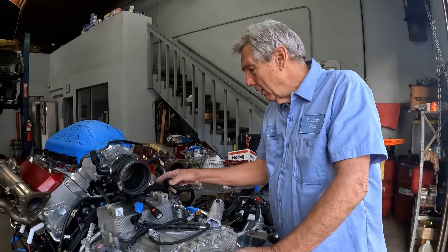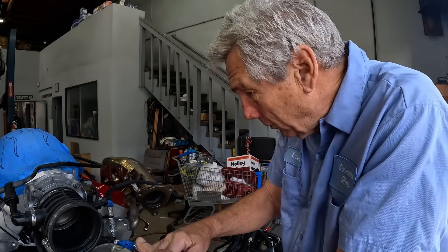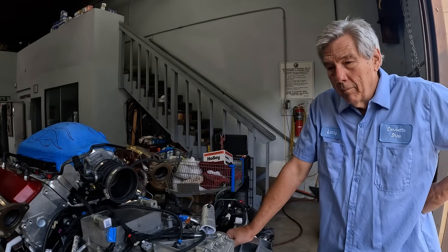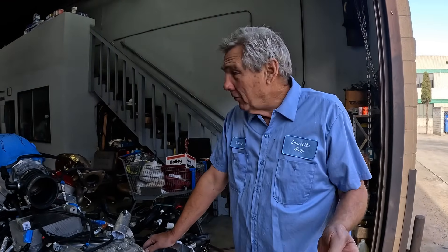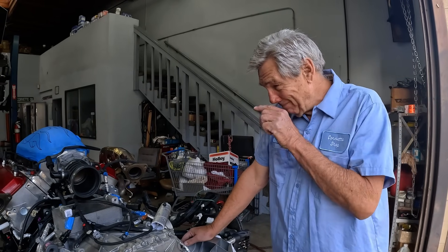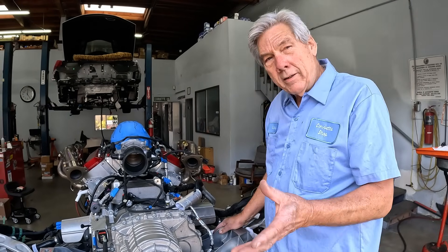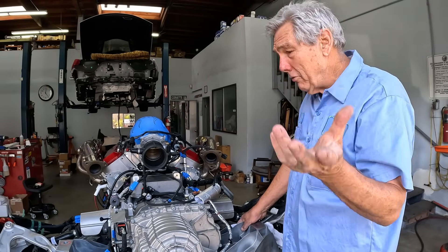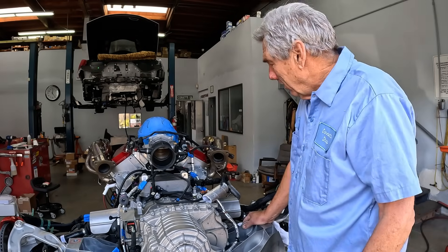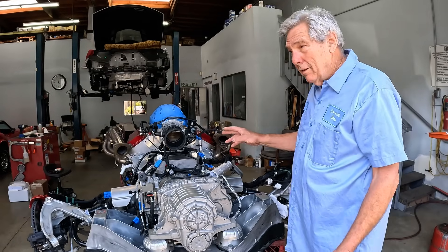How many years in the making? At least two. Within a couple of weeks of owning the car we had the engine out to see if it had fit — to even see if the concept was feasible. We had it out for probably two or three weeks, measured this, measured that, looked at it, then put it all back together. Then it spent the next year in the garage parked. Then we started measuring up the block and machining it. We found out we had to make heads — that screwed up another six or eight months. By the time we got done building all the pieces we had to make, it's been like two years.